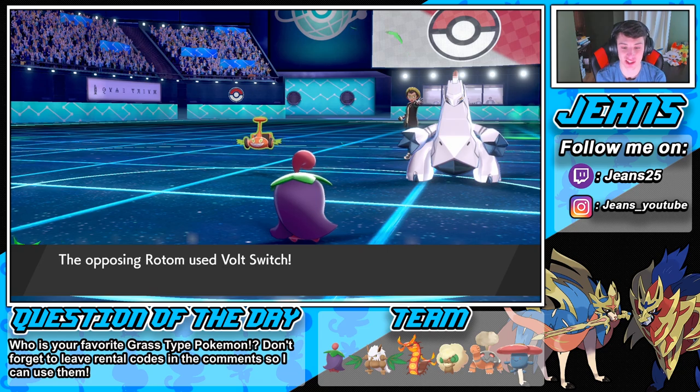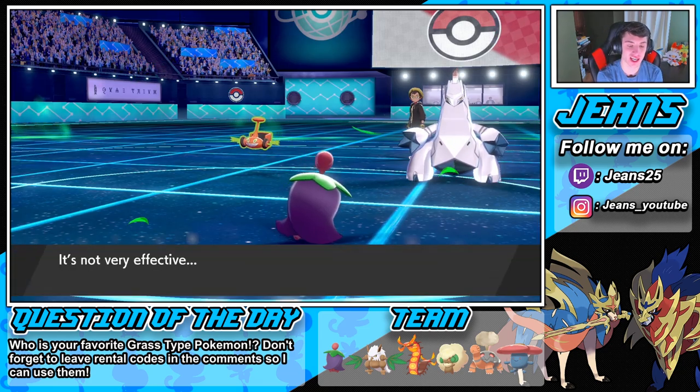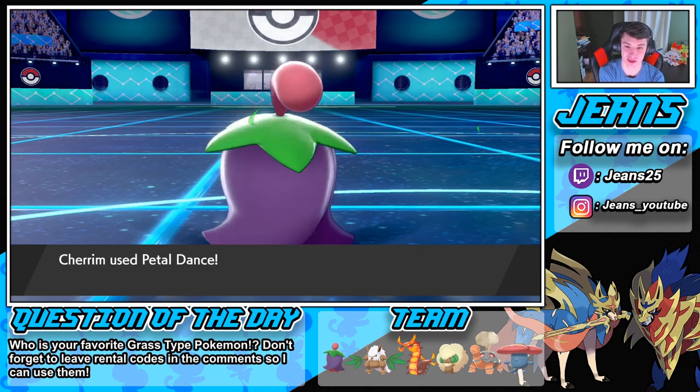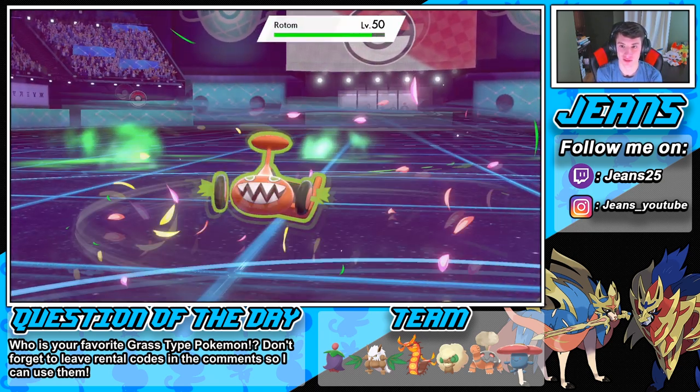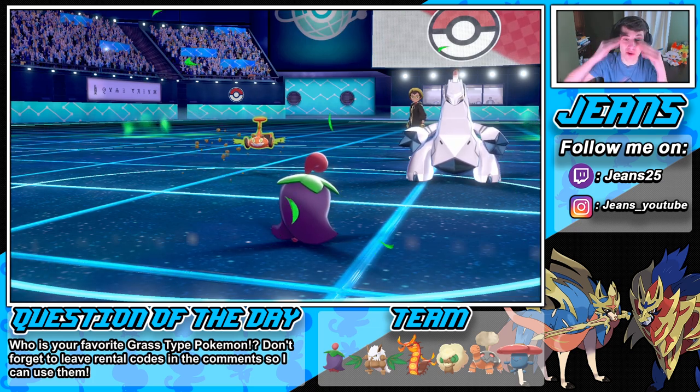Ooh! Scary, scary. Volt Switch comes out here. We should be able to eat that up. Yeah, we do eat that up. Take out this Rotom in one hit or something. Petal Dance comes out. Who are we hitting up? Dude, that did some damage. Dang, man. For a not very effective hit. But no, that is going to be the game.